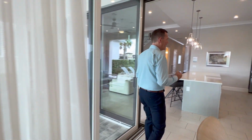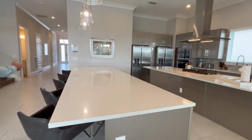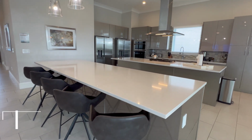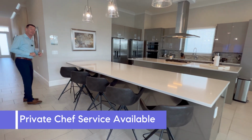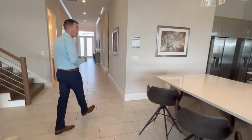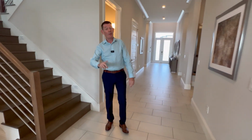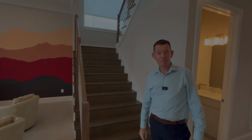The main living area of the house, just reflecting on the size of this kitchen, you could even have your own personal chef come in here and prepare food for you on those special occasions, or indeed for every day or night of your stay as well, because this room is generous enough to allow a professional to come and really create some great dishes for you. So what we're going to do now, there's a bunch more house to see upstairs as well. I'll see you up there in a second.